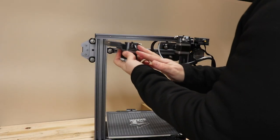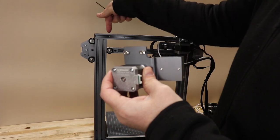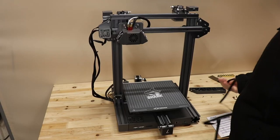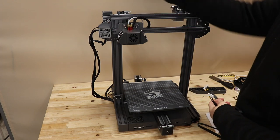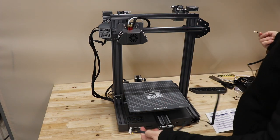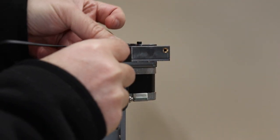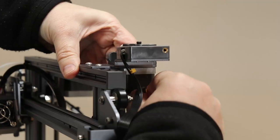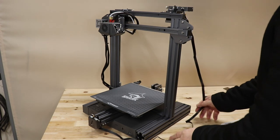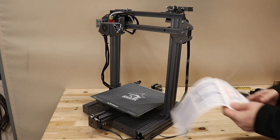In the second step I pre-install the second extruder here. I loosen the bolts, move the T-nuts into position, insert them in the slot, tighten the bolts, and they rotate 90 degrees. Step three is wiring the second extruder - the main extruder is already connected. I have the wire but there are no instructions about cable management. This is the filament run-out sensor, and this goes to the stepper motor. There's a big question about what to do with this wire so it's not in the way of moving parts.